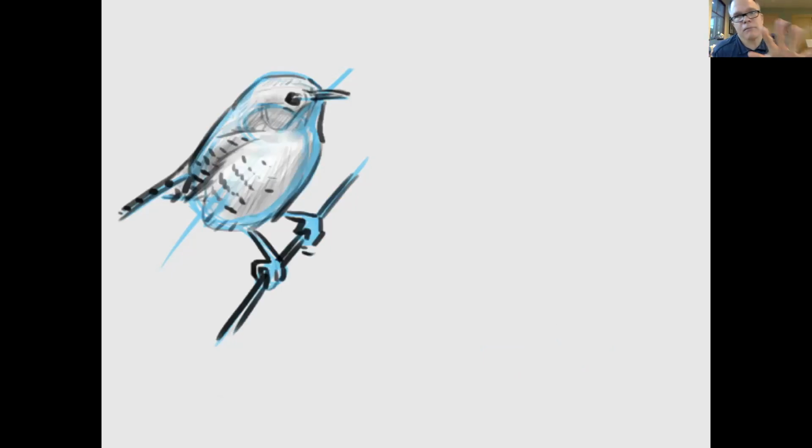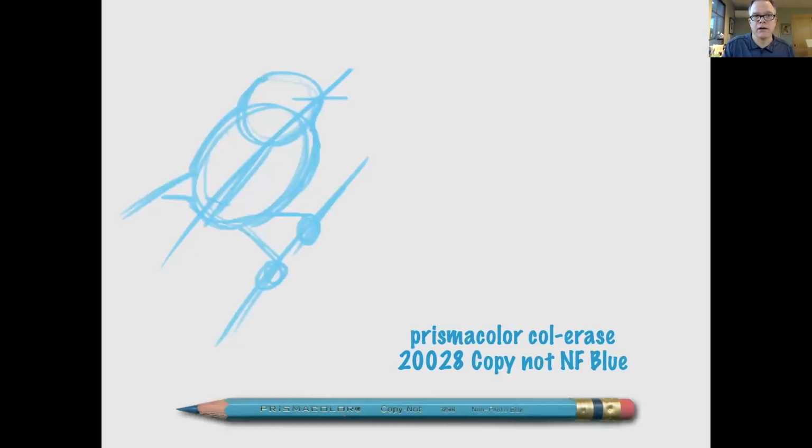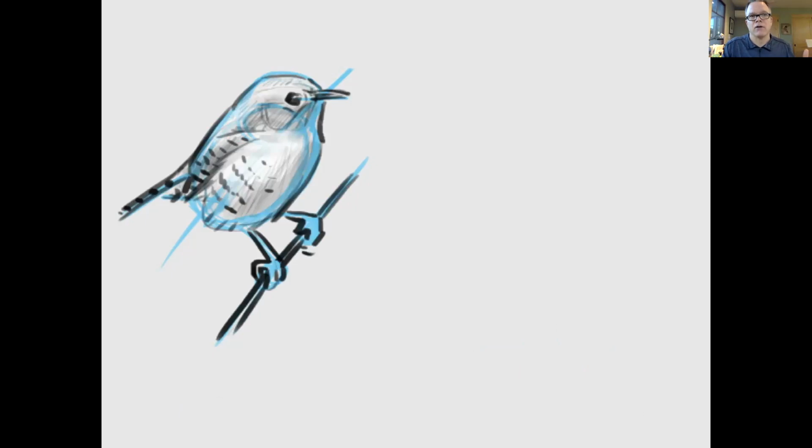I know that this is a big jump, and we'll get to how you fill in all the details later. But we want to see the relationship between this and that, so that this drawing is built on the structure, the framework of those lines that I had already put in. Because of that, the bird's going to end up with the right posture, the body angle, the proportions, head to body, and those sort of things.